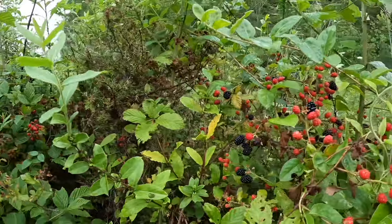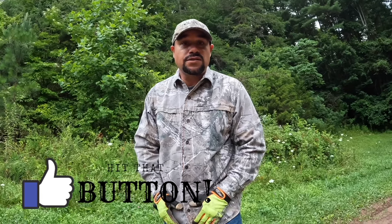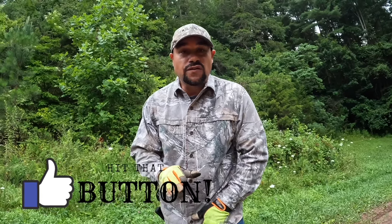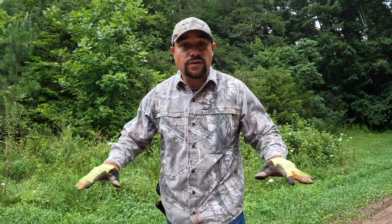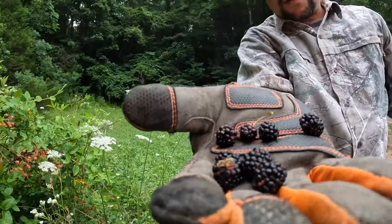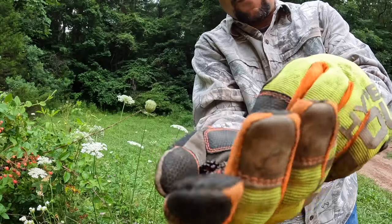The great thing about them is, well, if you eat blackberries or you've had blackberry pie, cobbler, yogurt, anything that has blackberries in it, they're delicious, they're great for you, but they're such a vital source of forage and nutrients for the wildlife out here as well, and it's helped the wildlife. There's so much of it that a lot of it is falling and going to waste, so we're going to harvest what we can. We're going to leave the stuff that's not ready to be eaten for the wildlife, and we're going to show you some of that footage right now. That's kind of some of what we're picking right there.